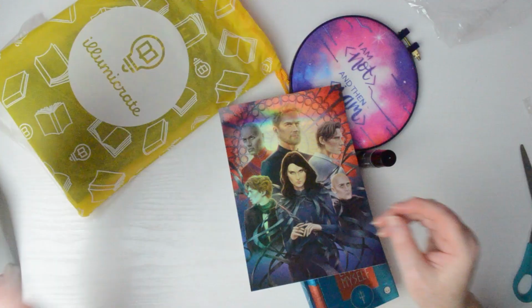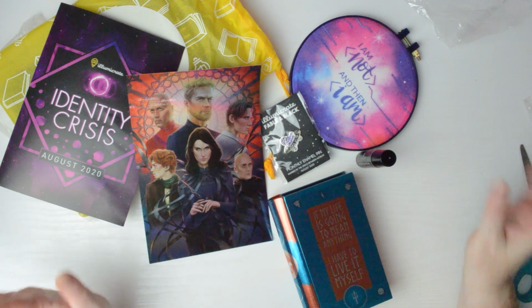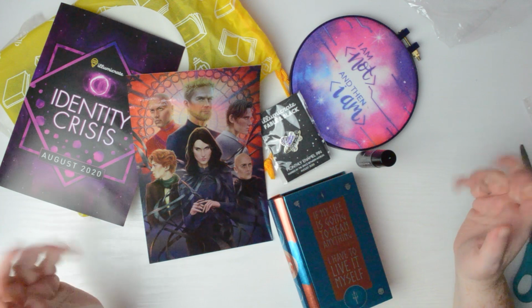Okay, so that is everything in the August box, and I'm absolutely so pleased I've got a subscription to this. I had to wait on a waiting list for quite a while, and same with Fairy Loot as well.